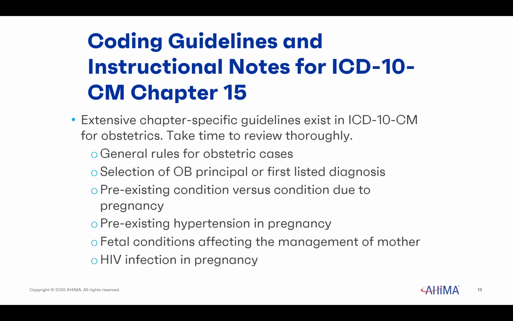There are a lot of extensive chapter-specific guidelines that exist in this chapter of ICD-10-CM. Please make sure you review these very, very carefully, including the general rules for obstetric cases, the selection of the principal or first listed diagnosis, pre-existing conditions versus a condition due to pregnancy, pre-existing hypertension in pregnancy, fetal conditions affecting the management of the mother, and HIV in pregnancy. These can get very complicated. Please give them special attention.